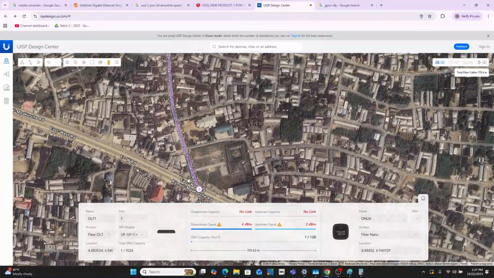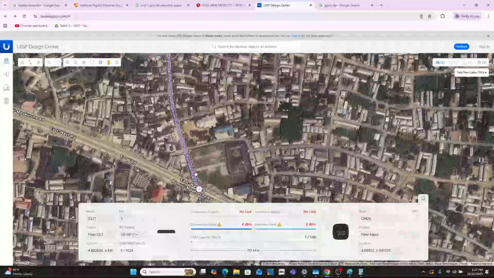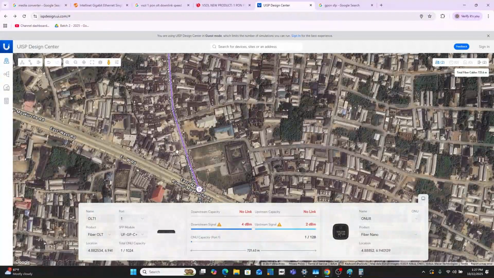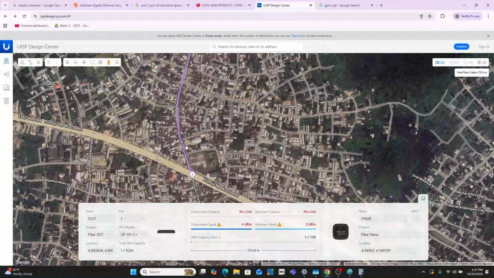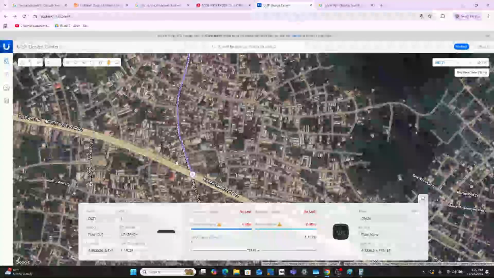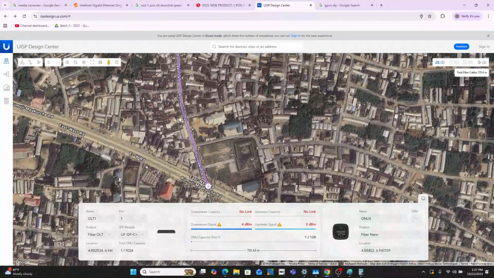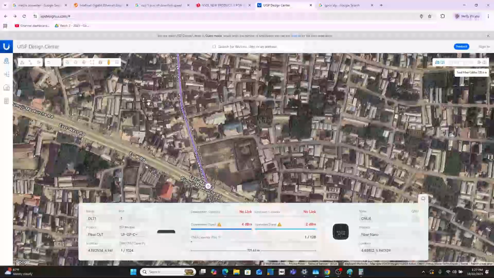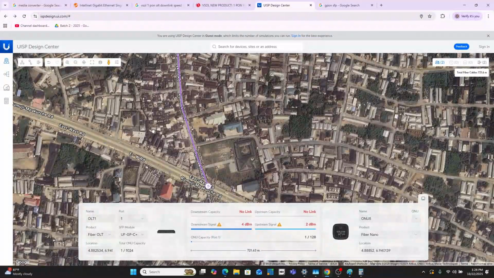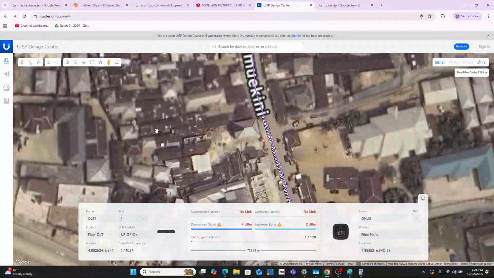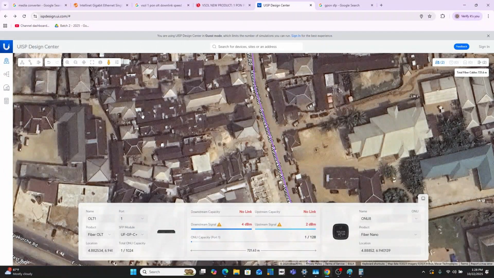By looking at the map, sometimes you can look at the map to plan. Sometimes you may even need to go down to the physical area to inspect. But if you start using the map a lot, you will know how to see some things in it. Like for instance, I can see that this part of the site has no logical plan, isn't it? No road. Look at all these houses here. Do you see any road intersecting them? No. Instead, it looks like a cluster of what? Houses.